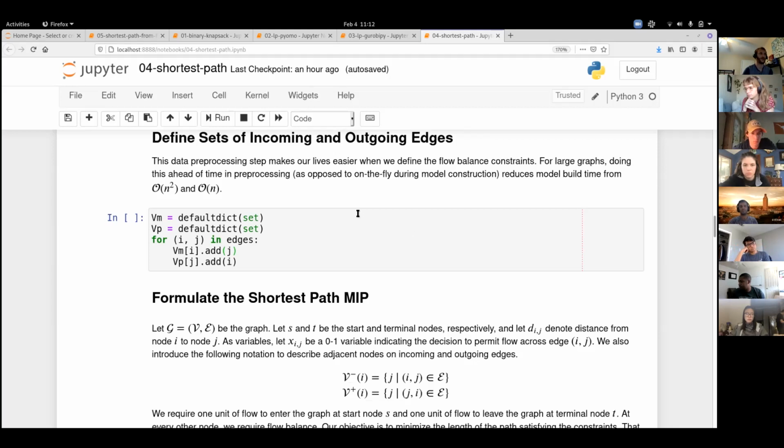Whereas with the ConstraintList, it's just a flat list. Even if the constraint is indexed in 1, 2, 3, 4 different index sets, the ConstraintList itself is just one-dimensional. So you access it with the index 0 to whatever the length of the list is.